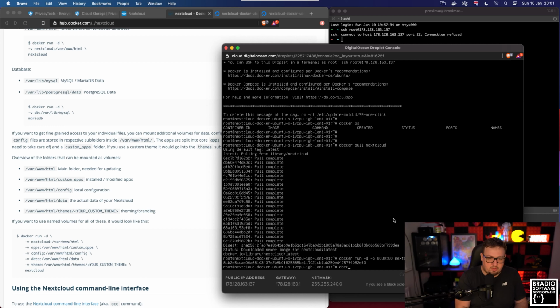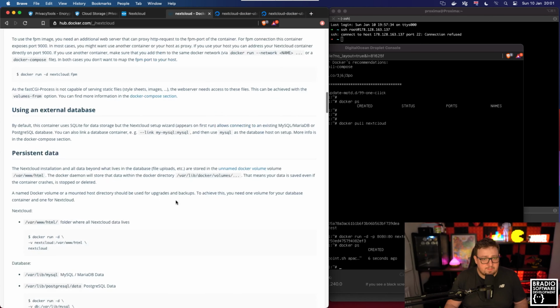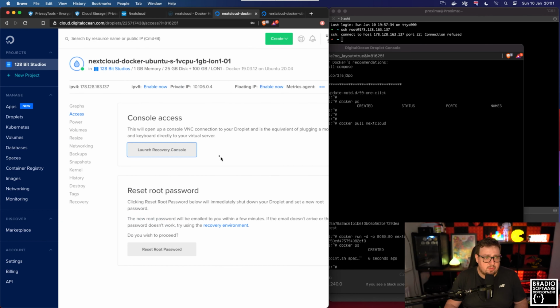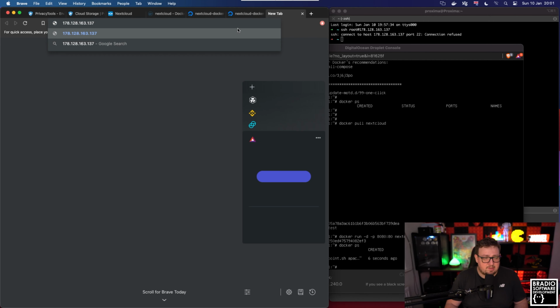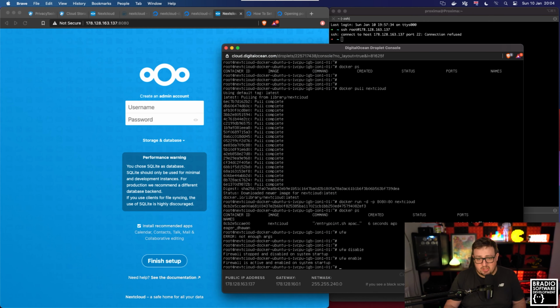Okay, so we do docker ps. And as you can see, we now have our Nextcloud server up. So now I'm hoping if we scroll back to our DigitalOcean page and copy the IP address, we should be able to just paste it into there. You just have to make sure you have the 8080 port selected up here. Now you can change that, obviously, with the docker run command, you can change that port number if you wish and set up the UFW configuration. But in this case, we don't need to.